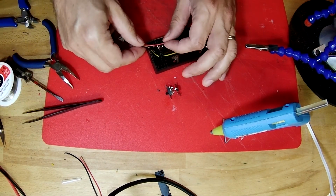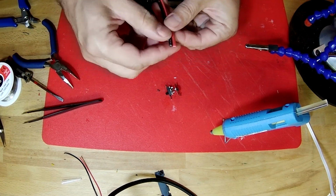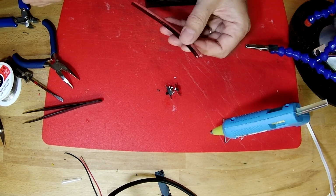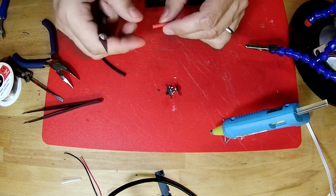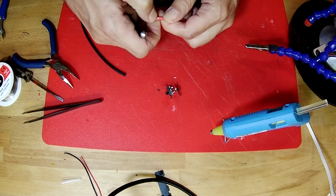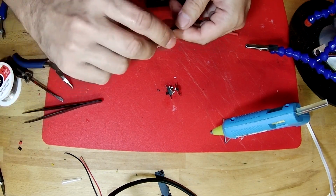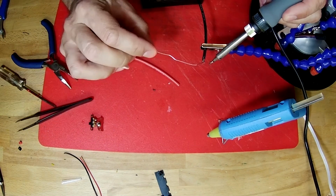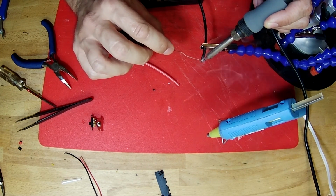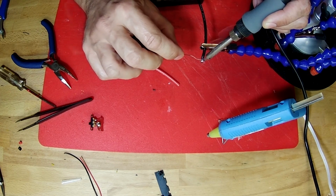In addition to the little wires that are going to go to the negative and the positive, we're also going to attach these heavier wires that are taking the power from the battery out to the connector. So we need to strip off the ends of these wires too, like that. It looks like, did I get it? Yeah, there we go. And now we want to tin the ends of these wires also. You can see that solder flows really nice into that wire.